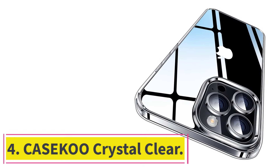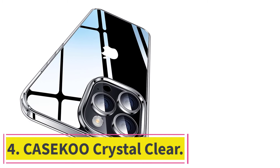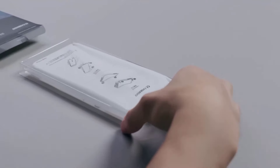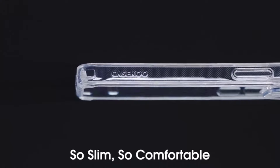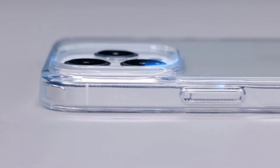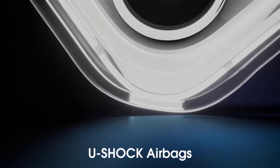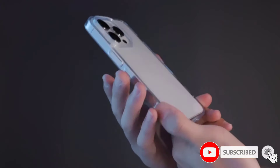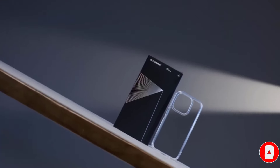At number 4: the Casico Crystal Clear. If you're after a basic and cheap option, we have the perfect case for you. The Casico Crystal Clear is a decent all-rounder that clocks in at a much lower price than other entries on this list. Perhaps one of our favorite things about it is the anti-yellowing technology — many cheap cases give way to time and show their age, but this clear case avoids that issue. It's easy to slip on and off of your iPhone and is grippy the rest of the time.